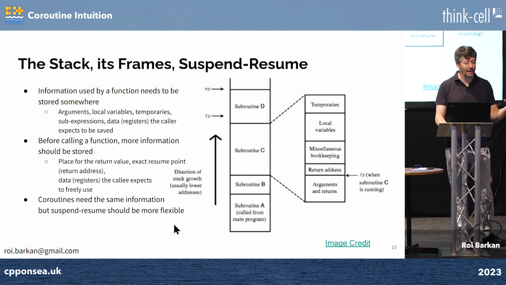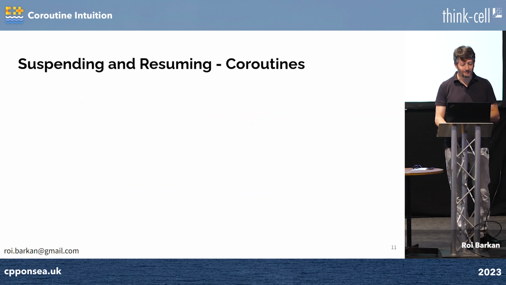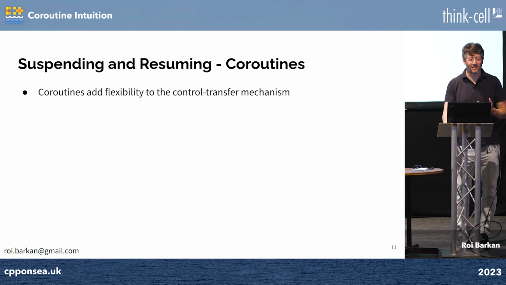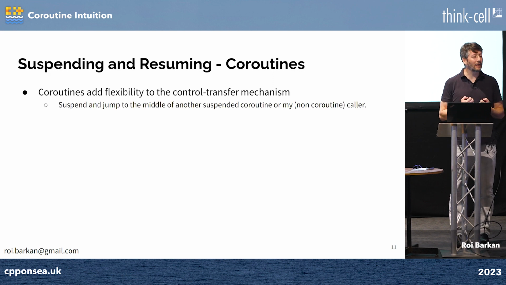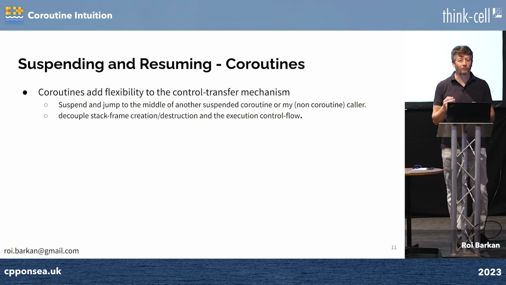And coroutines basically need the same information, but the suspension and resumption are more flexible, so there's no notion of last in, first out, so a stack makes less sense. Coroutines add flexibility. If I suspend a coroutine, I can jump not just to the start of a different function, but also to the middle of another suspended coroutine. Or I can resume the caller, whoever the non-coroutine function was that called me, while I'm kept suspended. And the entire notion of creation and destruction of the stack frame is totally decoupled from the execution control flow.